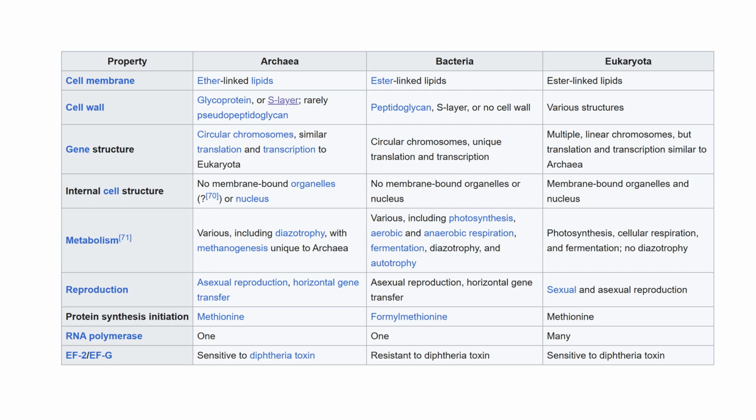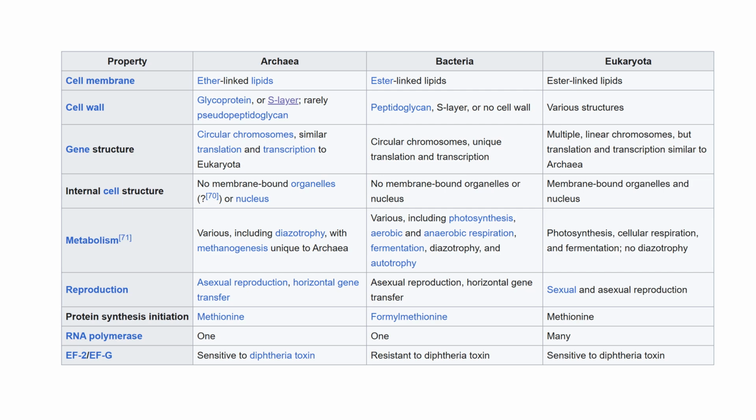Cell wall is somewhere similar between archaebacteria and bacteria, and there's sometimes something called pseudopeptidoglycan that is present in archaebacteria that is not there in bacteria, that forms a unique cell wall for archaebacteria. And then peptidoglycan is also missing in the archaebacteria. There is something here, we can see it is mentioned that pseudopeptidoglycan is present.